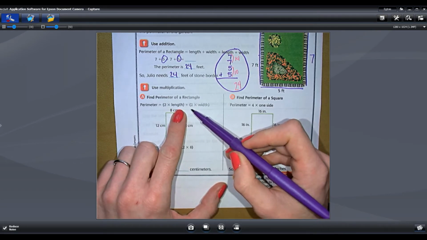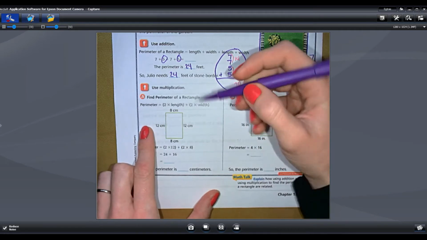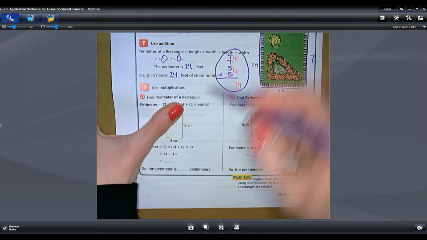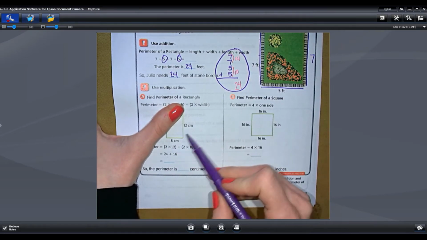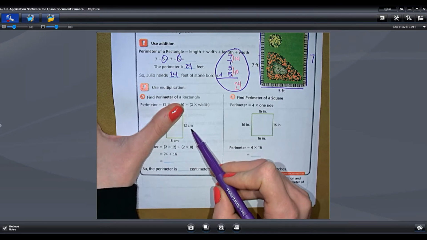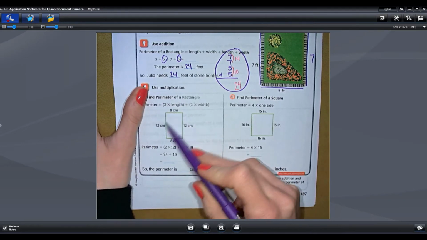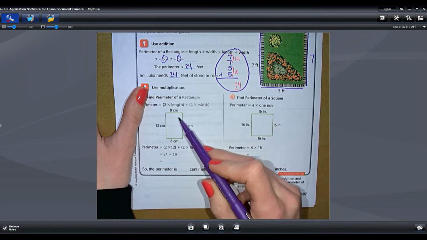It's like they're partial products, okay? Because a lot of times when they show you the picture, they just write down what the width is and what the length is, right? But we know that you actually have those two numbers twice. We fill them in if they're not there.